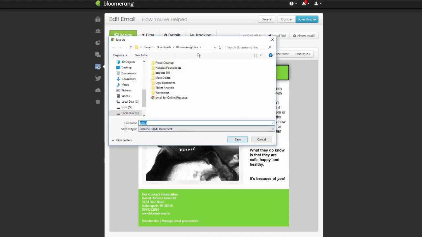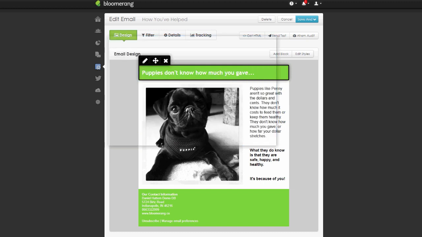It will download the raw HTML of your newsletter into an HTML document that can be opened with your browser or a plain text file. So we're going to go ahead and save that.